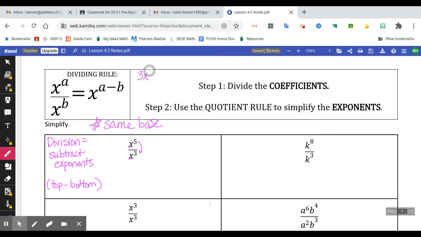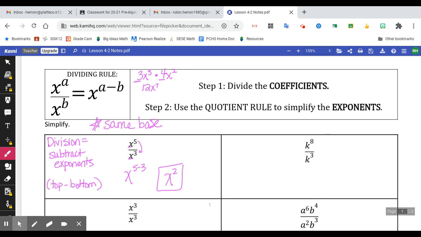Okay, and just like in our other problems, if we had something that was like, let's say, 3x to the 5th times 4x squared, we had coefficients out here, and it's a regular multiplication problem, which means you go ahead and multiply, and then we would have added our exponents. So if we have in a division problem coefficients that are in the problem, then we have to actually divide them like we would normally, okay? So here, we've got x to the 5th over x to the 3rd, which means that you're actually subtracting those two. So we've got x to the 5 minus 3, which leaves us with x squared, okay?